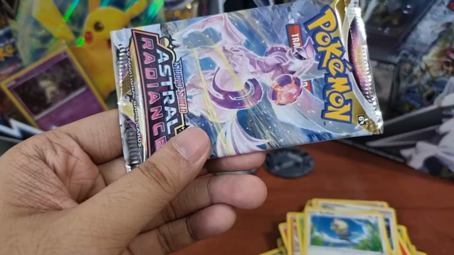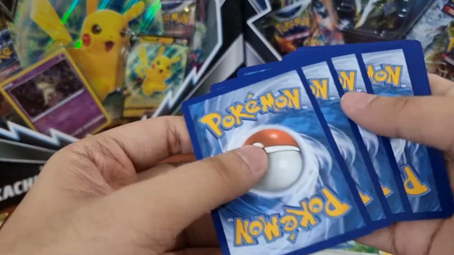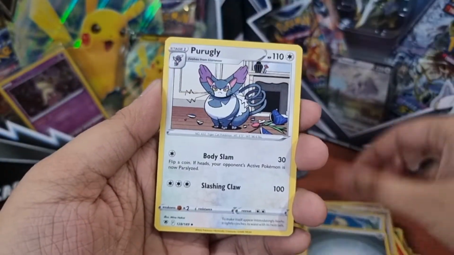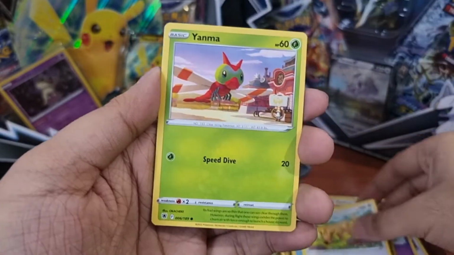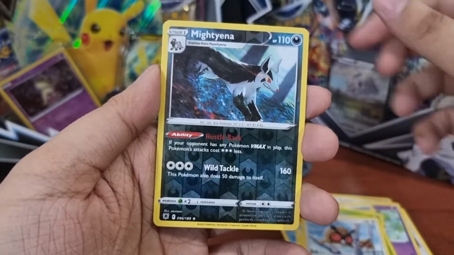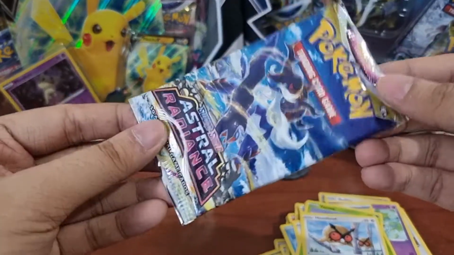Let's proceed to the 7th booster pack, guys. We got this Palkia pack art. So it's a black code card this time. 1, 2, 3, 4. So guys, we got Energy, Azelf, Switch Cart, Oshawott, Scyther, Stantler, Yanma, Hoothoot, and this Reverse Holographic Rare Mime Jr., and for our rare guys, we got this Holographic Rare Rampardos. Nice.